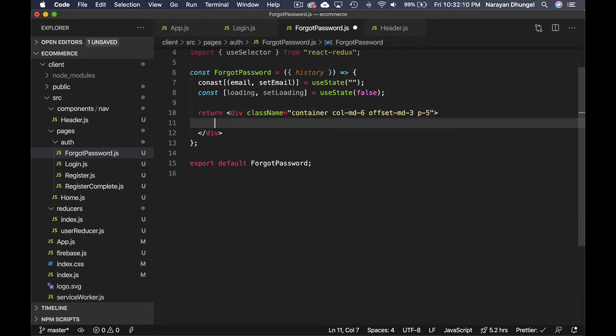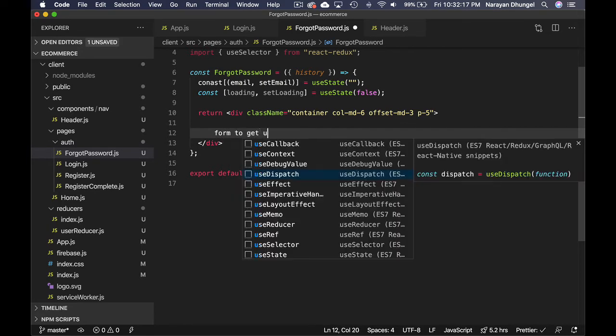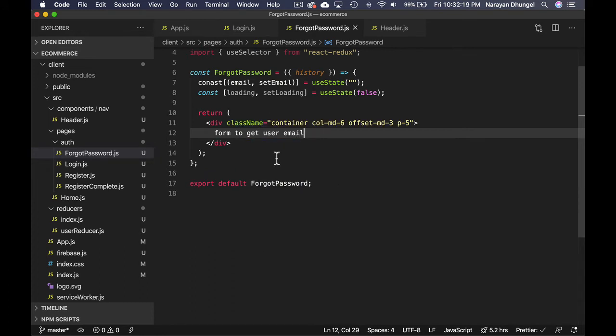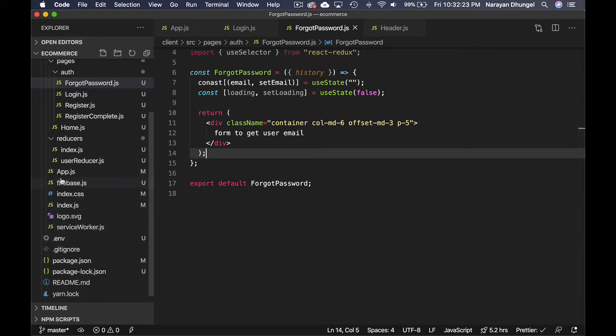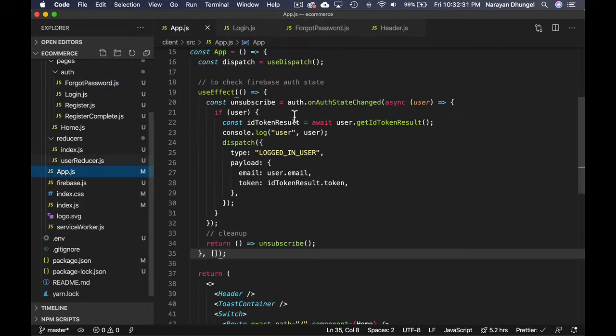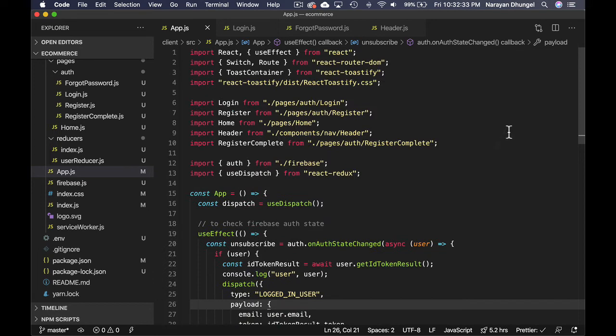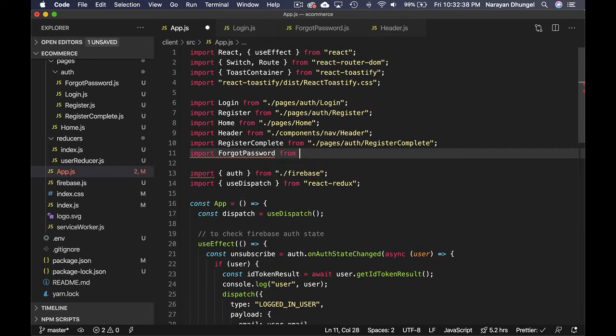It's padding 5. Here I want to show a form to get the user email. I'll come back to this one. Let's import this in app.js so that we can actually have a look at this page. So forgot password, let's go to app and import ForgotPassword form.